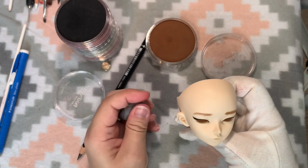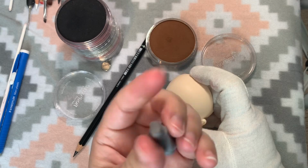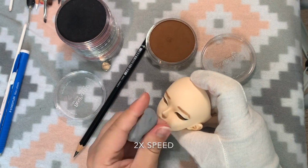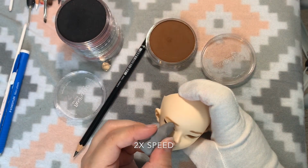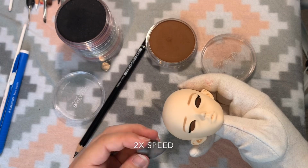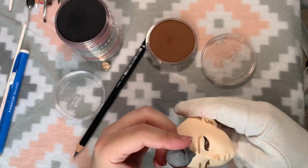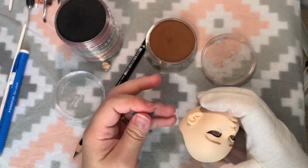Now, this is when I use my kneaded eraser to erase any of the parts that I messed up on, which is a lot. So I go in and I just make a point with my finger and I erase until I get the shape that I want. And you keep switching the point. You see, the more you erase around it, the better the shape is. And if you mess up, you can always erase the entire shape and start that one over. Nothing is final until you seal it.